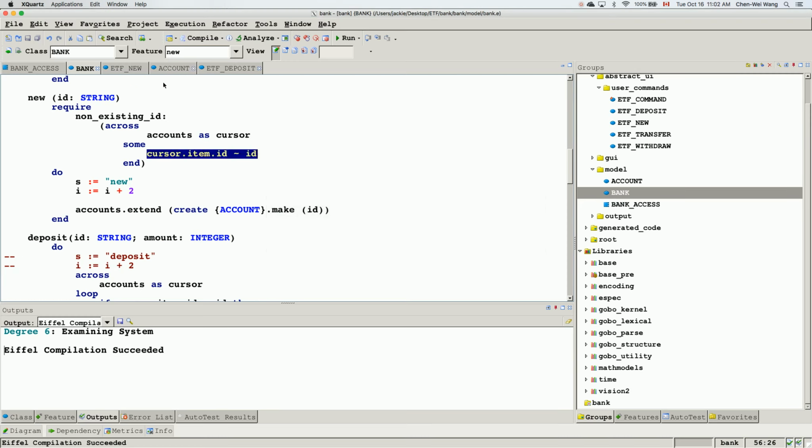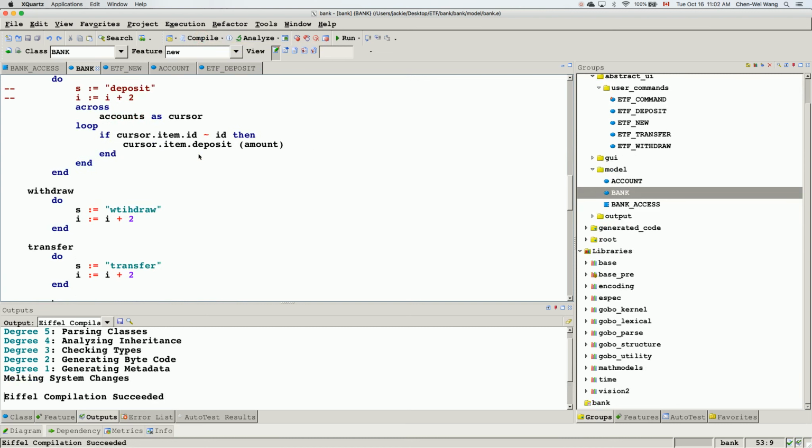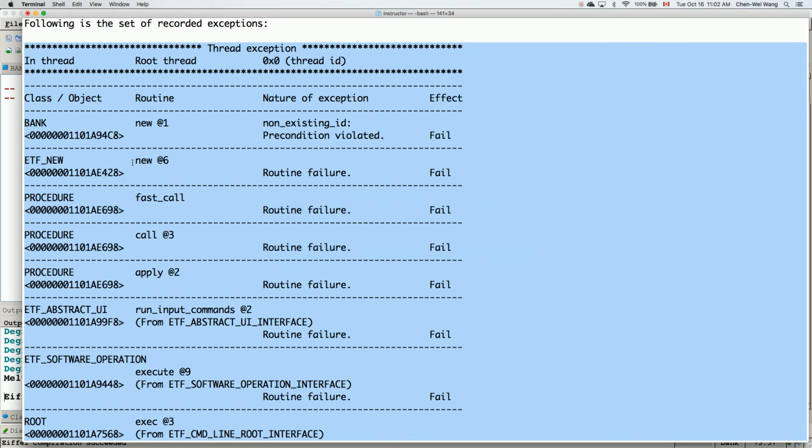Okay, let me just undo the change I just did, and recompile. What I would like to do is this. Rather than deposit amount, I would say amount plus 1. Just as illustration. Of course, the change I made previously is still valid. It is simply saying if you got any contract violation from your actual outputs, that's definitely bad, so you should really fix it.